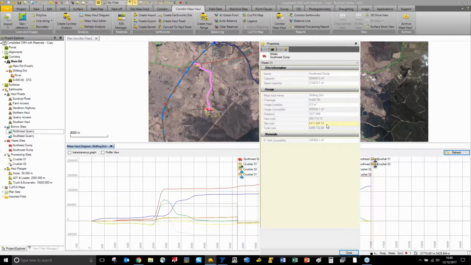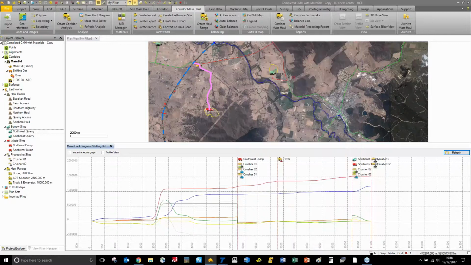So if you wanted to do this cheaper, what you could look at doing is adding in, say, more dump locations closer to the job site that may be cheaper. They could be very small dump sites, but along the course of the job, that's all going to add up to a lot of savings. So essentially in Business Center, if you want to run different scenarios, the easiest thing to do is to copy the project that you have here and then edit some parameters and run scenario A against scenario B and see what's going to work out cheapest for you.